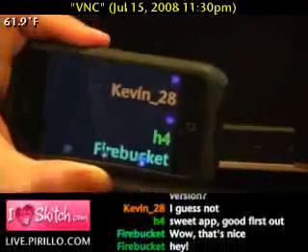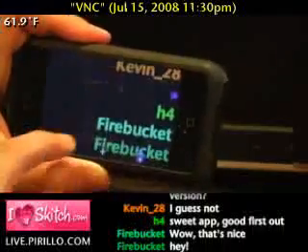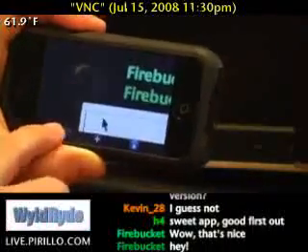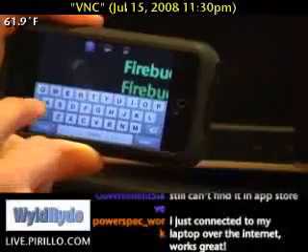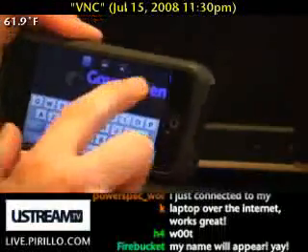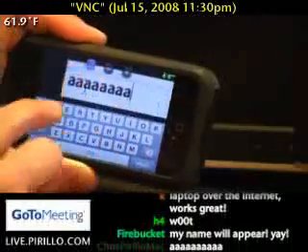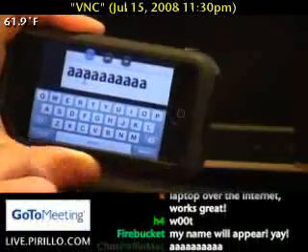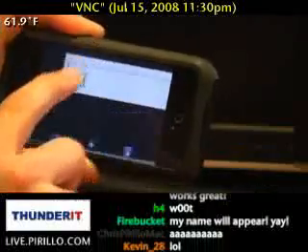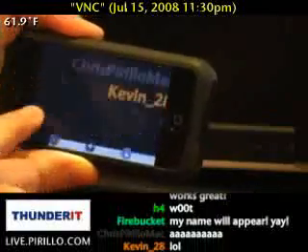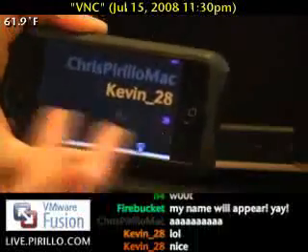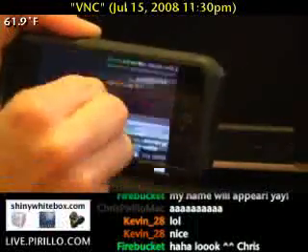It's VNC. I could also key in anything here, so if I click that field and then press the keyboard button, I can type in return, and in theory, you will see Chris Pirillo Mac type in in the live stream. Did you see that? Did it come in? Oh, yeah, but apparently I was dark gray. That's weird. So, yeah, I can connect and do everything from VNC.